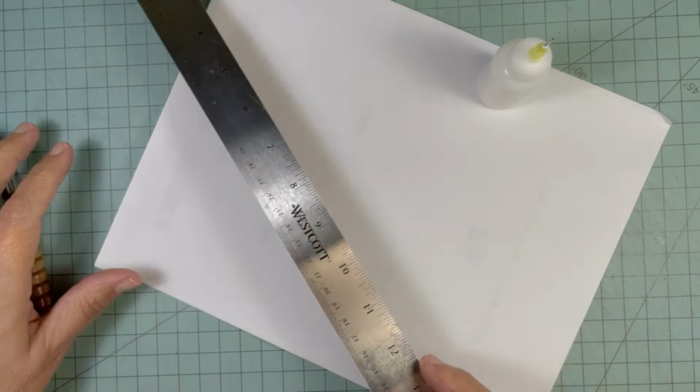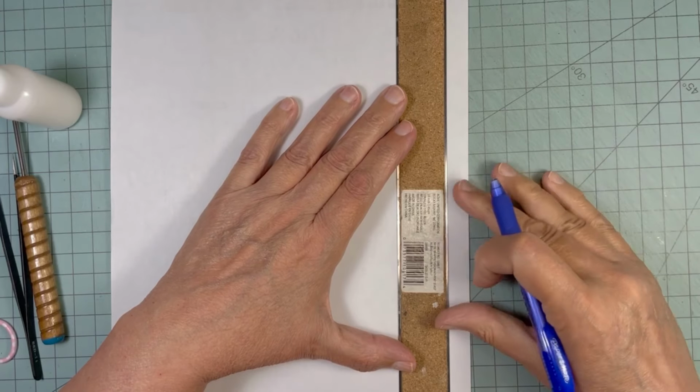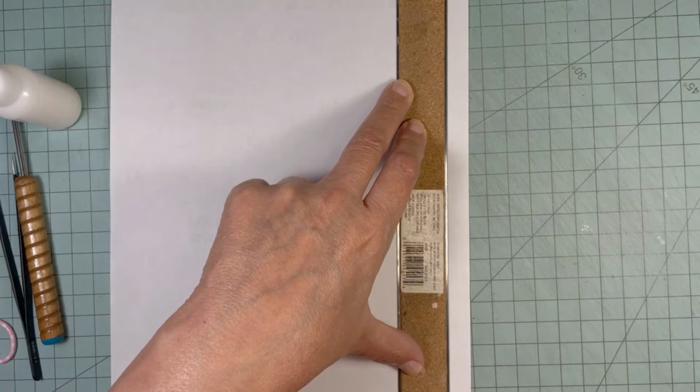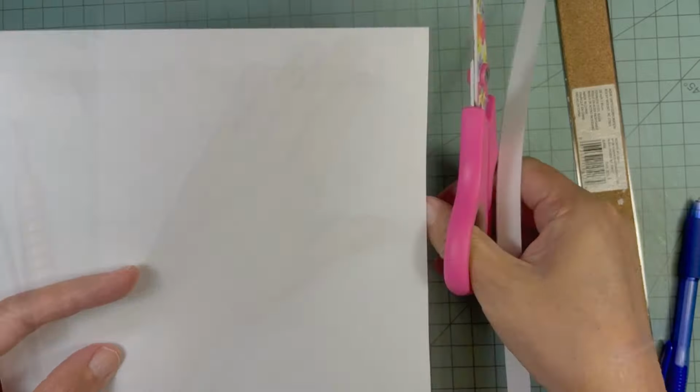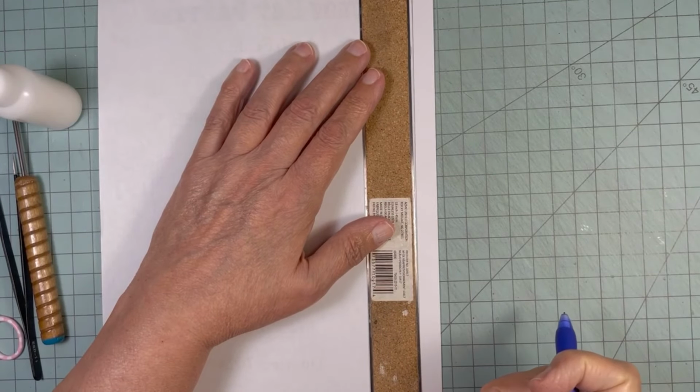I started off by trying to decide the height that I wanted my pot to be, and then I marked it and I will cut it away. And if you want to measure, you can measure this, or if you don't want to measure, you can use your cut strip and just lay it over your paper and trace it. It doesn't have to be exact.